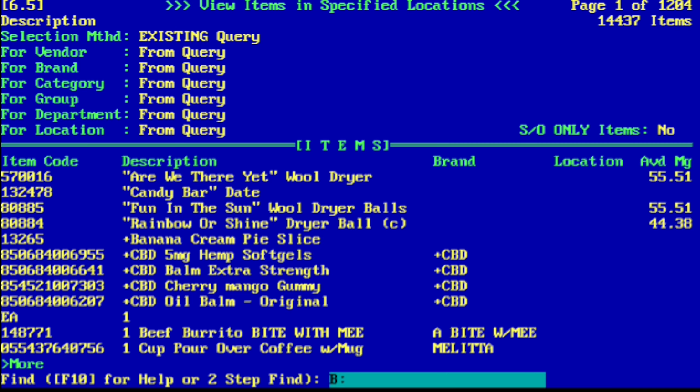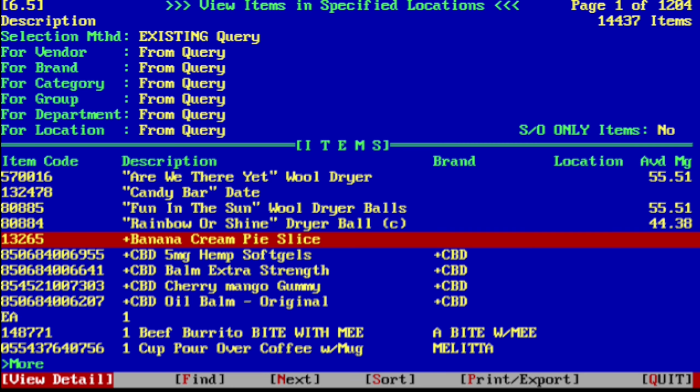For this option, we have 5 columns, so we can use the letters A through E or the numbers 1 through 5, which correspond to the 5 columns. Let's search for banana in the description field. CoPOS is not case sensitive here, so let's enter BANANA, to show we'll get hits.